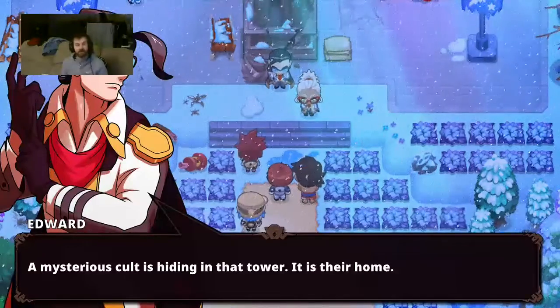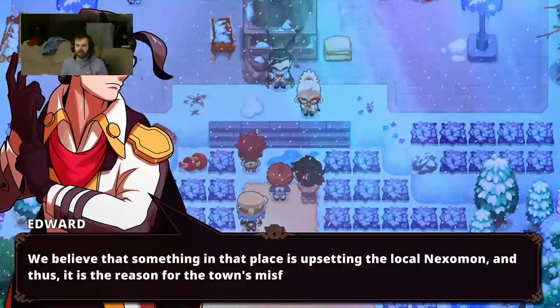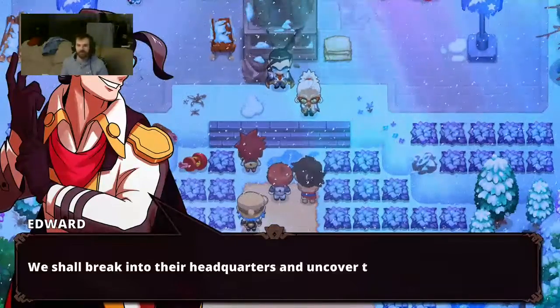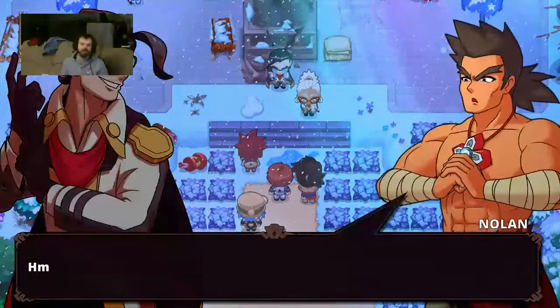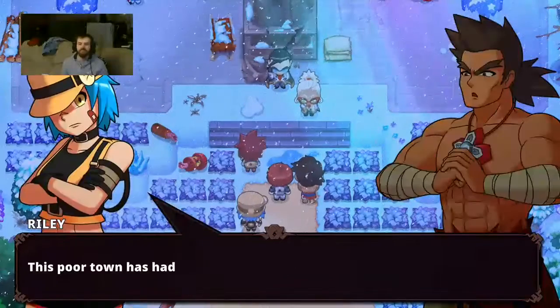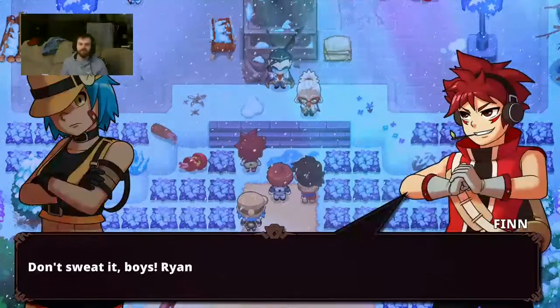Mysterious cult is hiding in that tower. It is their home. We believe that something in that place is upsetting the local Nexomon, and thus it is the reason for the tower's misfortune. We shall break into their headquarters and uncover the truth. Move out! I ain't afraid of no ghost. Let's roll. This poor town has had enough. It's time for these fools to pay up.